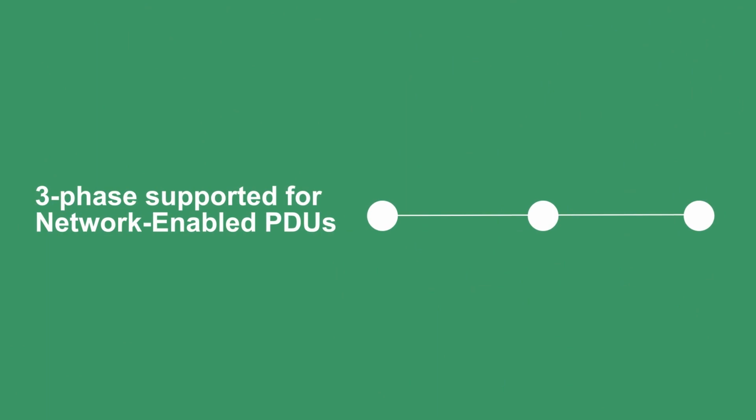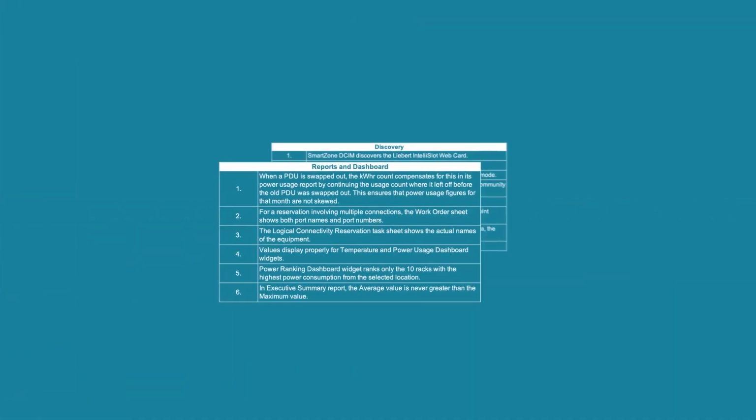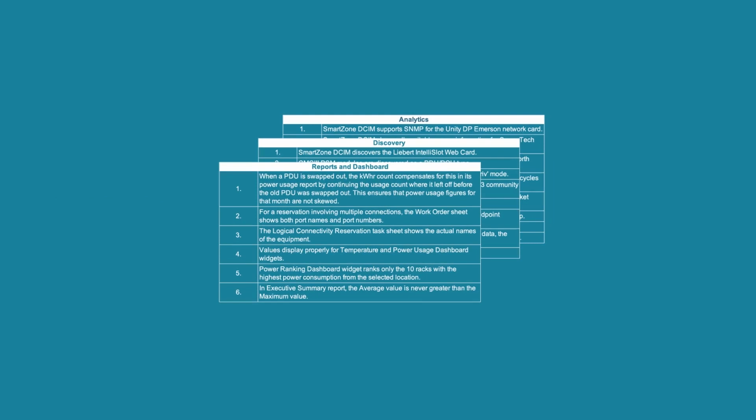As with any software release, SmartZone 7.1.3 includes resolutions and fixes for issues that have been identified. In the planning letter, you will see a table that includes a list of these fixes categorized by the module or impacted functionality. We've also included a list of known issues that may impact your software's performance under certain conditions. Be sure to read this section for possible interactions.